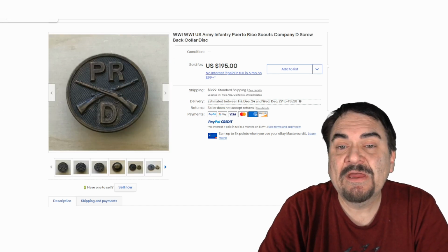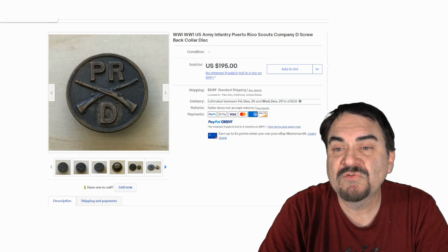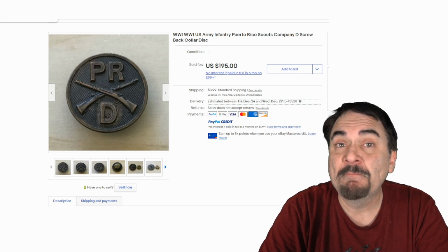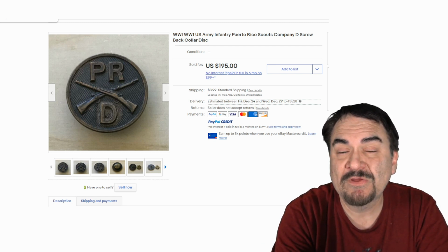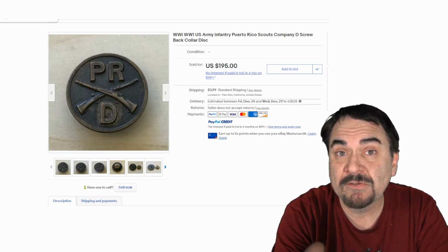Now, here's a fine example of a very identifiable one. This is from Puerto Rico, and this is the Scouts Company D. There are military records you can use to identify these online. Most of them won't cost you a dime. You can pretty much use the initials to determine where the location was. Obviously, if it was NY, it would be New York and so forth. MD, Maryland, and the whole works.